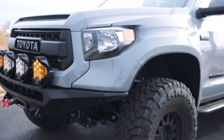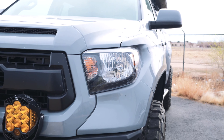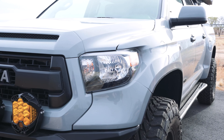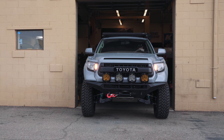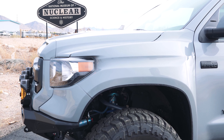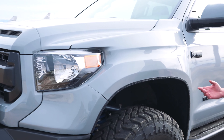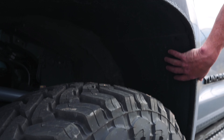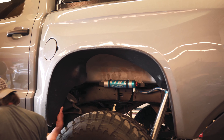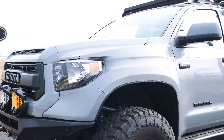Moving back just a little bit, we're running McNeil Racing fenders and bed sides on these trucks. Because this is a stage two, it's two and a half inches wider per side in the suspension, which puts a large tire further out away from the fenders — even with a factory fender flare it sticks out pretty far. The McNeil Racing fenders cover the tire nicely and we can keep the truck fairly low in the preload on the suspension and still fit a 37-inch tire in there without contacting anything. We hand make our inner fender liners, hand molded on the truck, and then Line-X up and around the bottom edge of the fiberglass to prevent rock chips and protect the surface. So it's all protected from underneath and easy to spray out and clean.